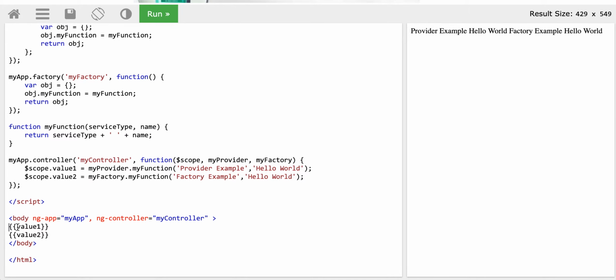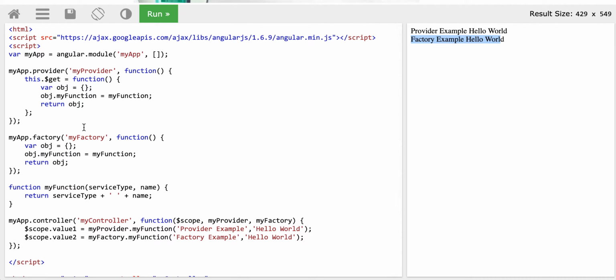Let's put some division here so we can see the output clearly. Okay, let's run again and see the output. Now we see the output of our provider service and the factory service.